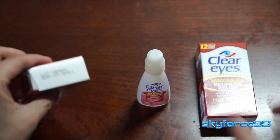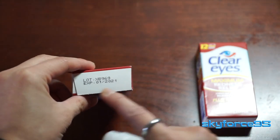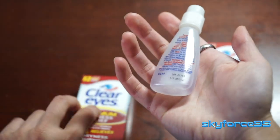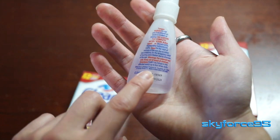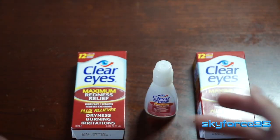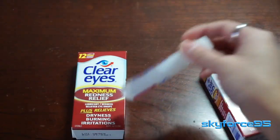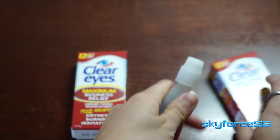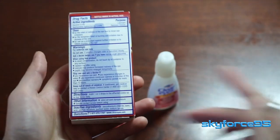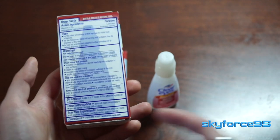And the expiration date, which is definitely a very important thing, is listed right here on the bottom of the box, or if you throw away the box, it's right here on the bottle. So I bought this maybe about a month ago, and this lasts for about 3 years since purchase, so that's pretty good. The directions are to apply 1 to 2 drops per eye, up to 4 times a day, as much as you need it to be.